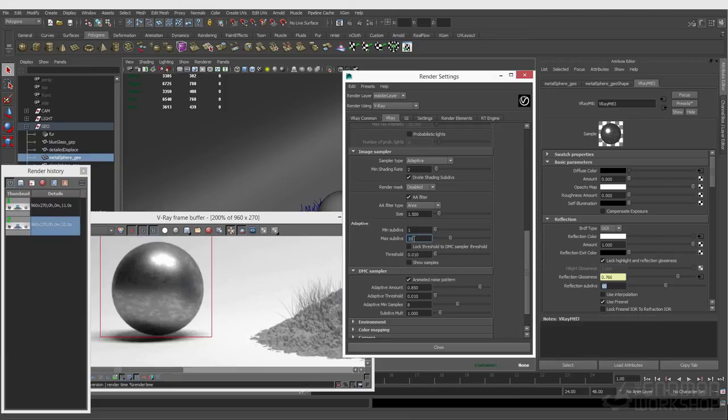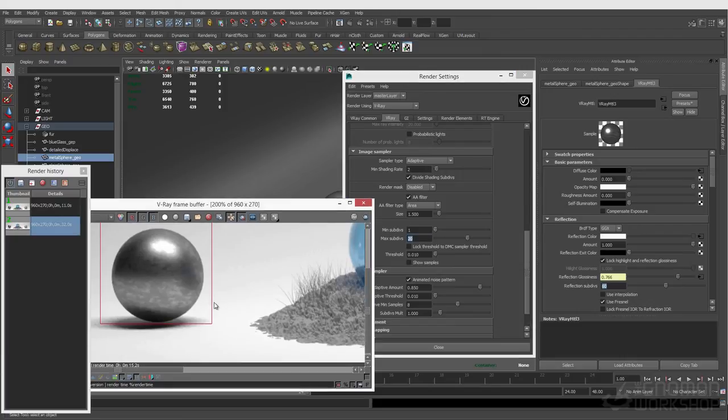The problem lies if I go in and need to say, just as an example, have my max subdiv set to 20, I've now reduced the number of actual reflection subdivs because 60 divided by 20 is only 3 instead of 6. So even though V-Ray has quite a bit more room to work with in the anti-aliasing, what can happen very commonly is this may get a little noisier and take a little longer to render, which is why it's important to pick a good max subdiv value for your scene.